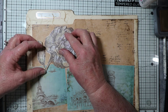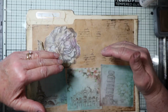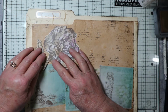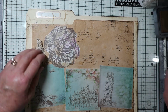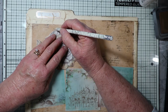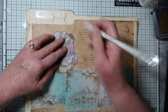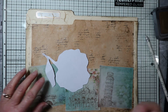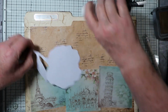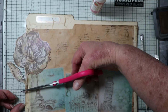Now a lot of it will not show when the lace comes over the top of it, but for the most part we can have some of it showing. Okay, so let me pencil mark. I'm going to cut this stem part off of here.